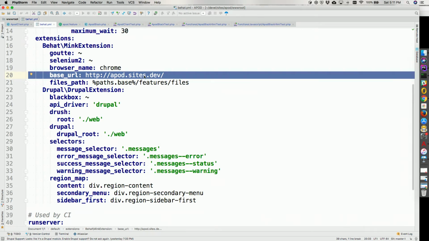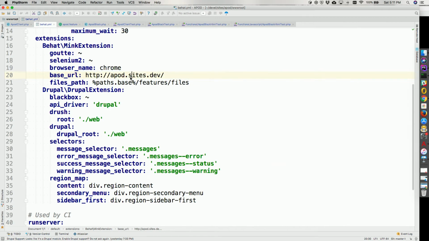So when we run this in Circle, Circle creates a brand new instance on every single commit. So you make a commit, and it wipes out the previous instance and creates a brand new one, and in our BioRaf stuff, that base URL is dynamically generated. You can also run this off of PHP. PHP 7 has its own web server built in, so you can start that up automatically.